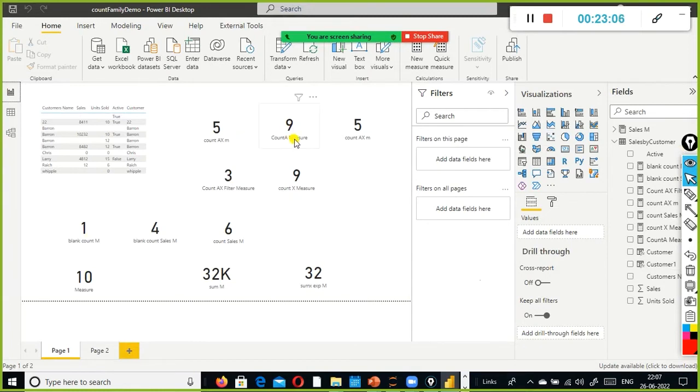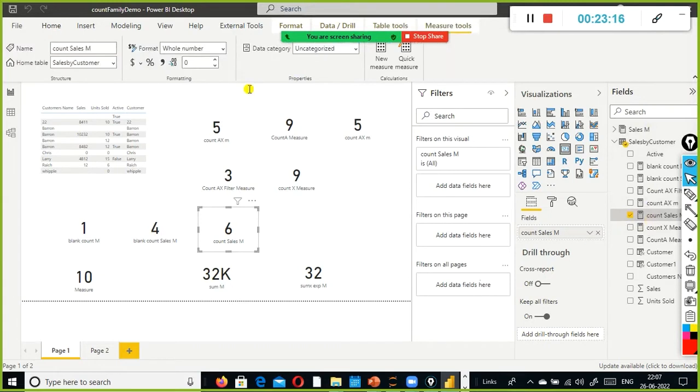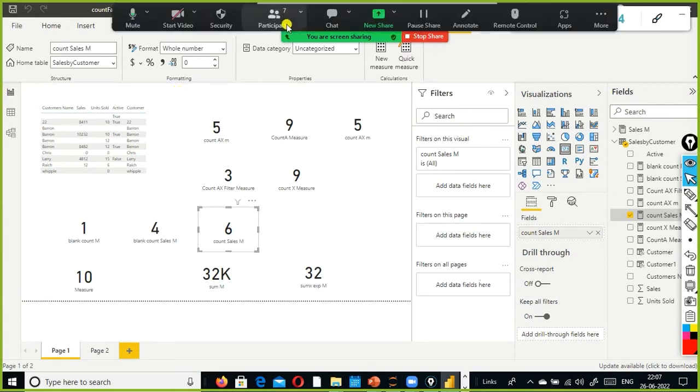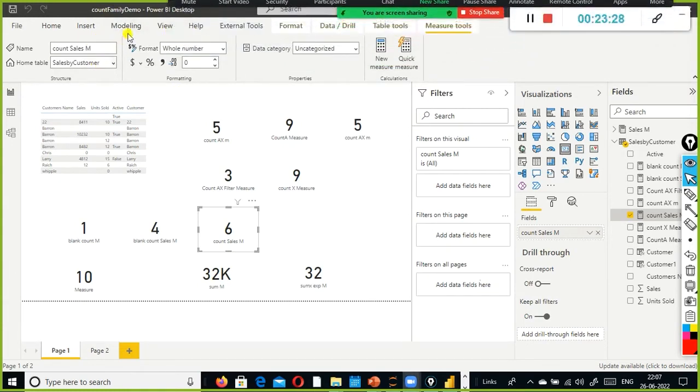Here I have count A, count X, and where is the count function? A count function. What I did, I created a measure called count sales. Let me show you once how to create a measure. There are 2 ways you can create it.